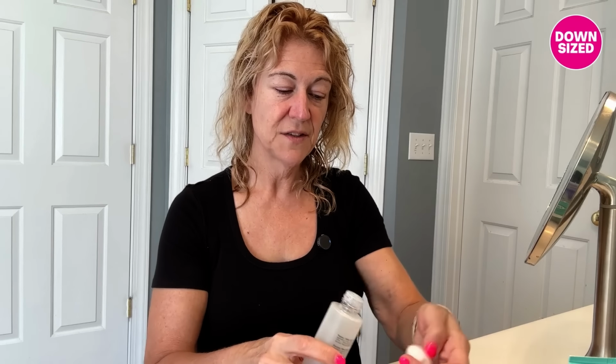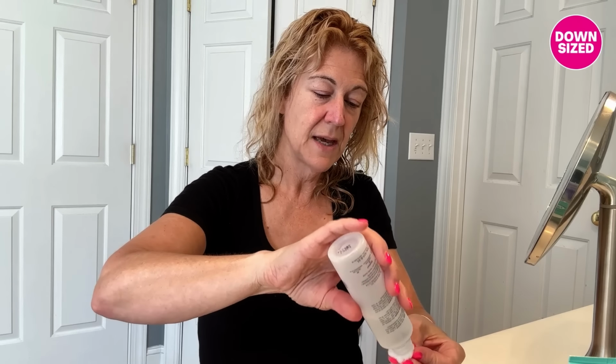Okay, so now skincare. Skincare is really important when you're on a GLP-1 because you've lost some fat. I lost some fat off my face, so I started to see some wrinkles where maybe there weren't any before, and so I do a multiple step skincare program. So the next thing I do is step 2, which is the toner. This just takes off any remaining makeup. It removes dead skin cells and just kind of leaves a fresh base to put on your moisturizers.